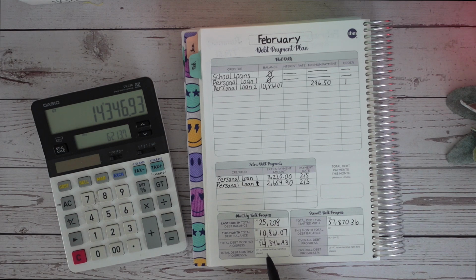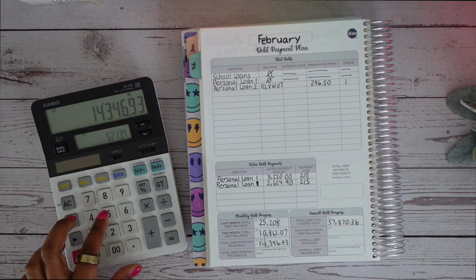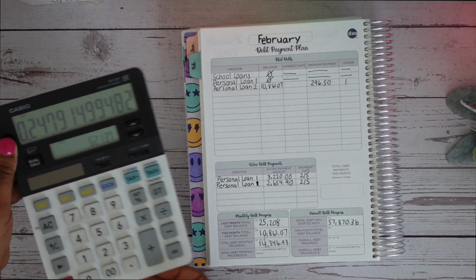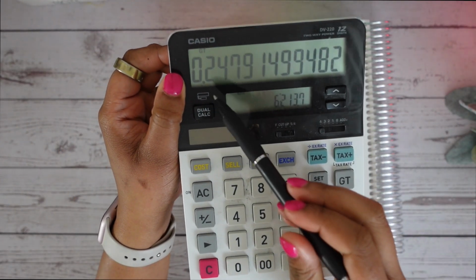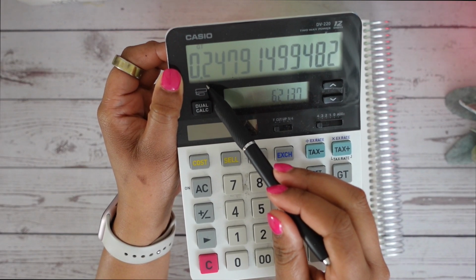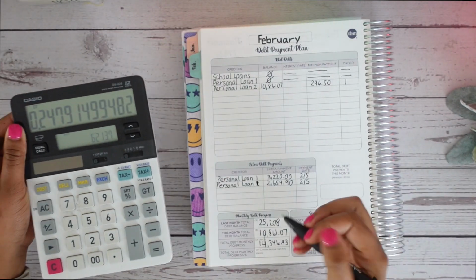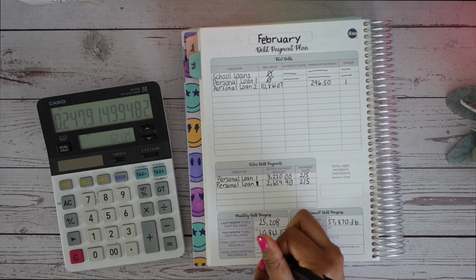The next section is to find my total debt monthly progress percent, and we get this by taking my total debt monthly progress, $14,346.93, and dividing it by the total debt I started with. And when I started my financial journey, I started out with $57,870.36 of debt. And so to get my total debt monthly progress percent, I am going to take this number and I'm going to move the decimal over 2 places to the right. 1, 2. So I was able to pay off 24.7%. So I'm just going to round that up to 25%.